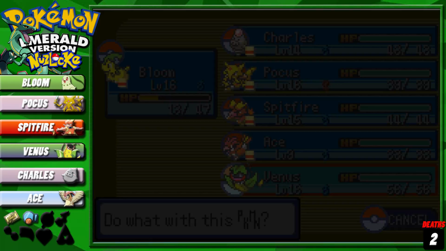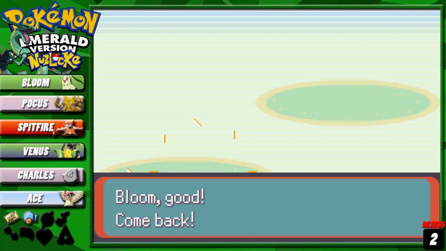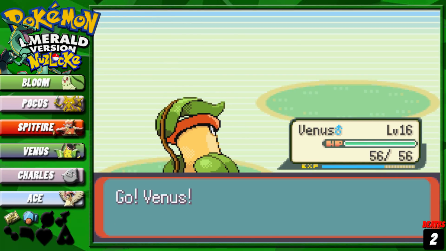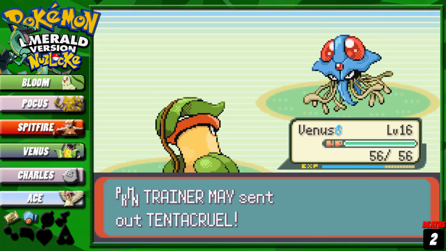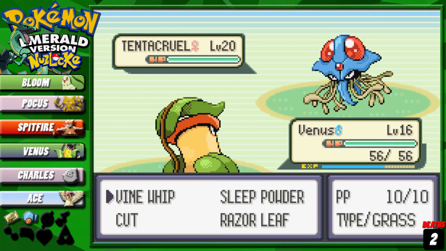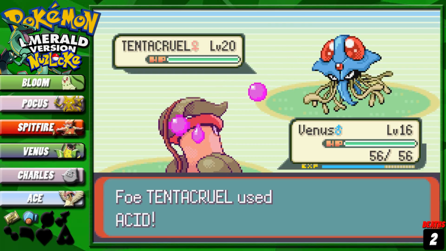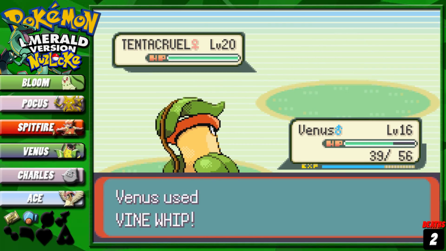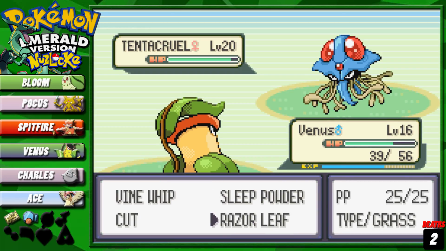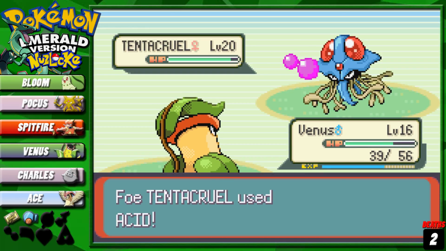Tentacruel. Yes, I will, actually. I'm going to switch to Venus. Switch on out. This May is going to be so much easier late game because she doesn't have a starter Pokemon, technically. She has that, which is still pretty terrifying, but still. Oh God, Acid? That's not good. Poison's not good against... Okay, that's not bad, but we're going to have to do a little bit more than that, though.